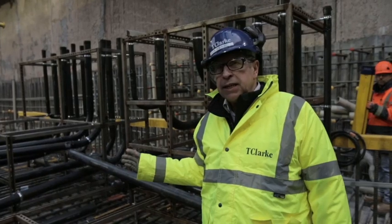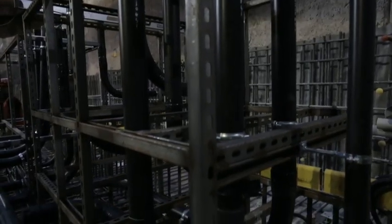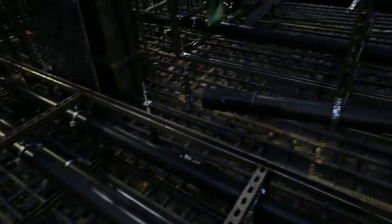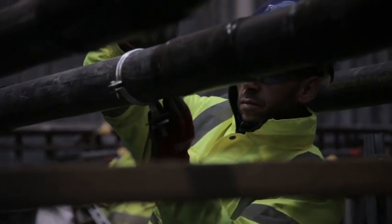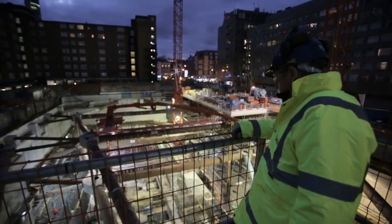We're now standing in what will be the middle of the B3 concrete slab, so the reinforcing bars on the bottom of the soffit and all this module will be cast in the concrete. There's no change once the concrete has been poured — they're there, and that's why they're set out to the critical dimensions. No errors are acceptable and they are quality checked after the installation and signed off before the concrete is poured.